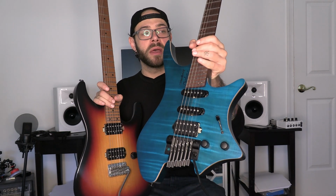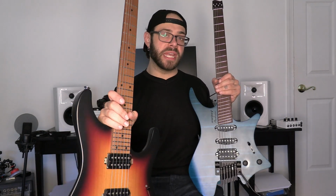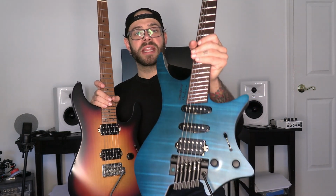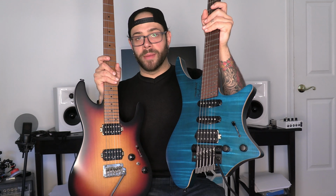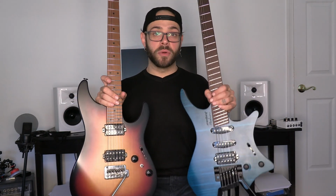If you were looking at them side by side, price wise, this is obviously cheaper and may even make you say that this would be something more equivalent of the premium series, because this is a prestige, not the premium. You would think that this was a high priced premium, which maybe that's the case, but these two guitars to me are way more comparable. This would just blow an AZ premium out of the water. This would completely blow the premium out of the water. This would not touch the highest priced Strandberg. So I think these two are pretty close.